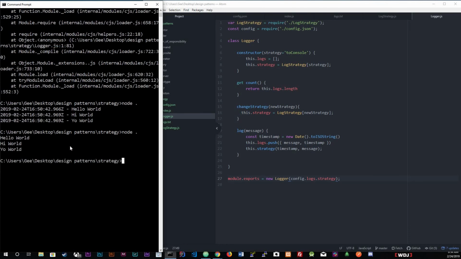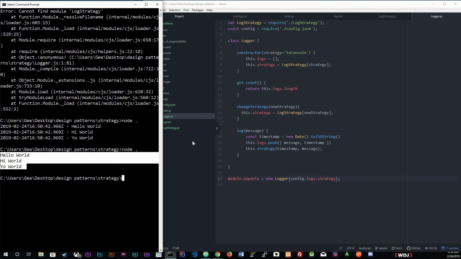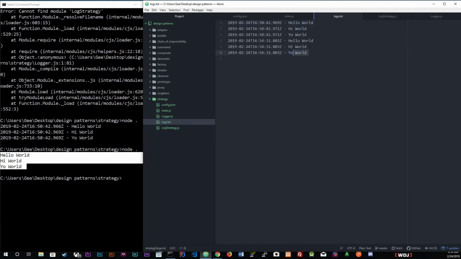Look at this. Whew. See, now it's a default to no date. So now we have our logs without dates. But if you look at the logs again, it does print out again because we printed it out again. So it's just appended to the file. So what I really love about this log strategy pattern, it's built to grow. All right. So if we wanted to add additional strategies to our application later, we could do so without ever having to touch the logger.js file.